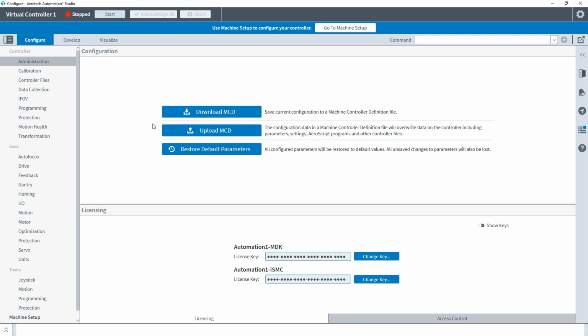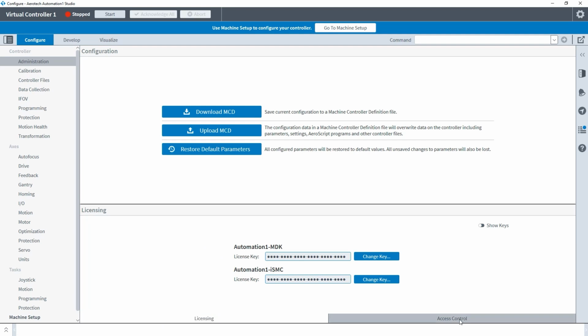If we are uploading, then we are possibly restoring a previous version of a controller, or in my case, I would be converting my system to emulate a customer system or a demo system. And I can also reset everything back to the default parameters. On the bottom half, you can also see where we handle the Automation1 licensing.